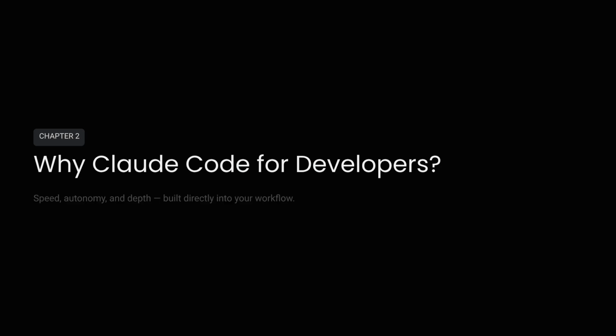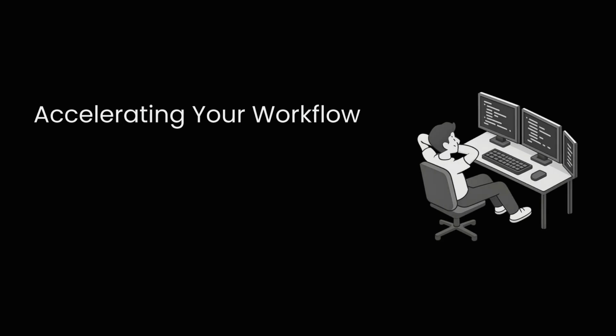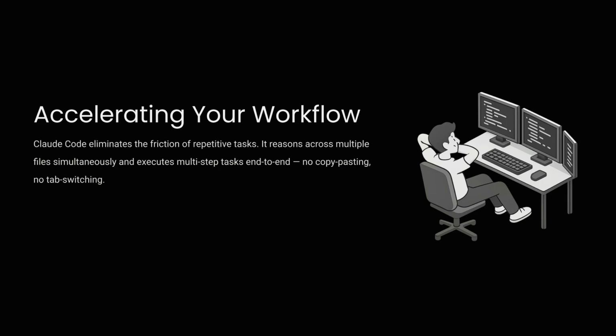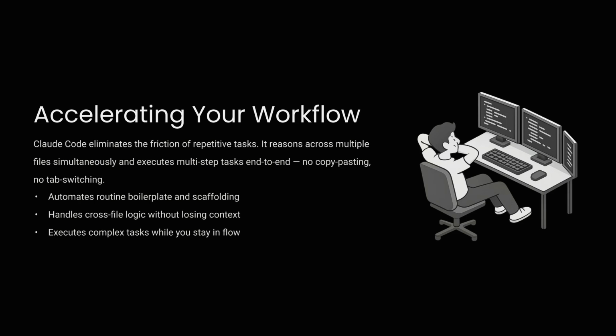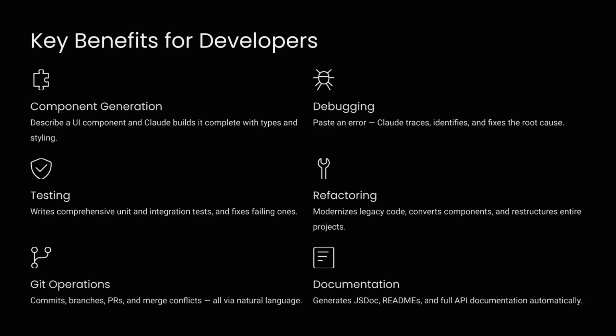In Chapter 2, we ask, why Claude Code for developers? It brings speed, autonomy, and depth directly into your workflow. Claude Code accelerates your workflow by eliminating the friction of repetitive tasks. It handles multi-step tasks end-to-end, automates boilerplate, manages cross-file logic, and executes complex tasks so you can stay in flow. Key benefits include component generation, debugging, testing, refactoring, Git operations, and documentation. All these features are accessible via natural language, saving you significant time.